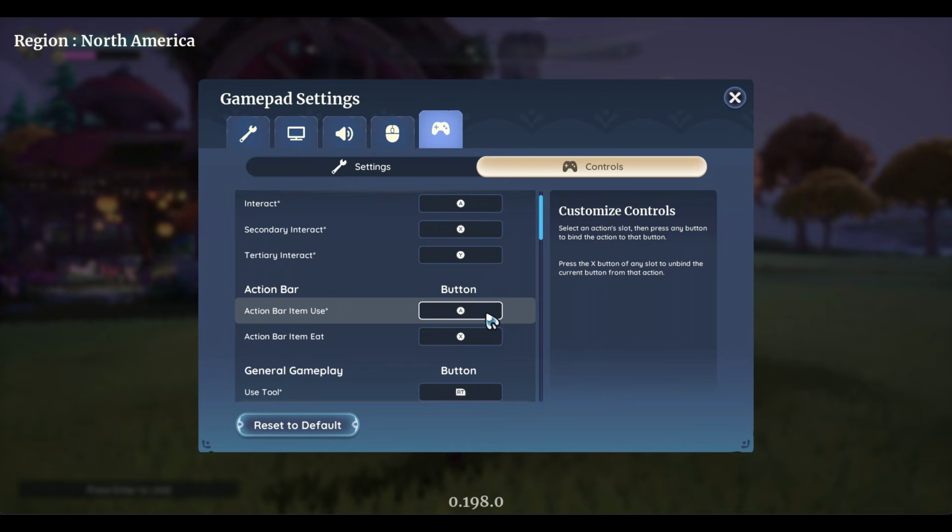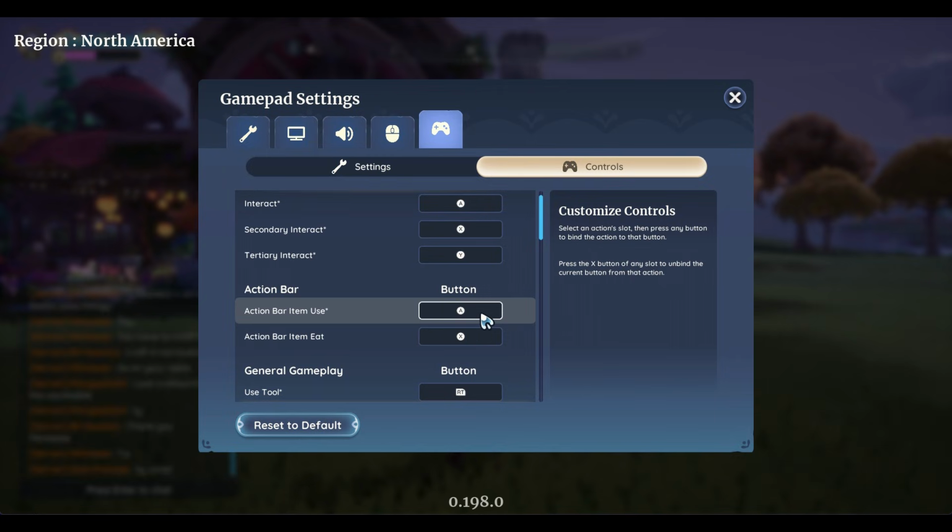So if you're on Switch, I know plus is a good one to use because you don't use that while you're in building mode. It's only used for opening your menu, and you can use your menu later. If you exit your house, it'll be perfectly fine and accessible, or you can change this again anytime you need to. If you're on PlayStation or Xbox, I'm not entirely sure what's a button that would be perfect for you, but any button that you don't use to decorate or don't typically need in housing mode is a good one to use right here for action bar item use.